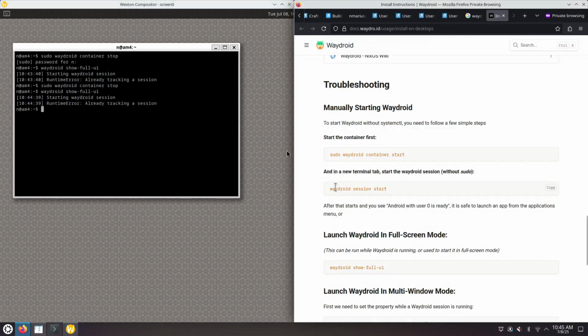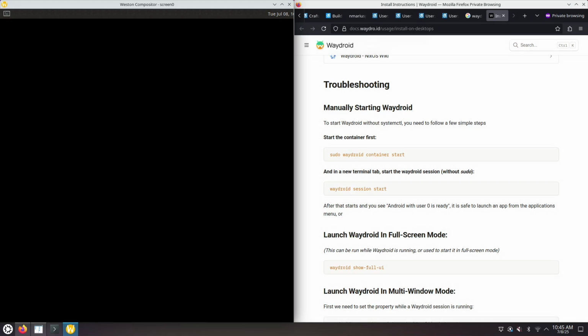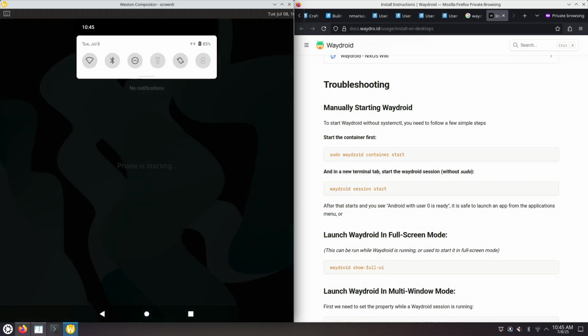I'm going to also run waydroid session stop. And now I'm starting waydroid show-full-ui. I don't really have an explanation. How could the container be stopped, but the session started?